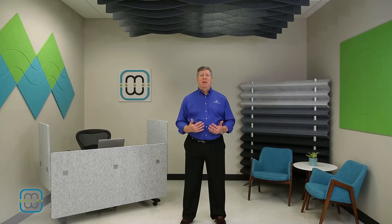Here's another pro tip. Since our ears quickly grow accustomed to the new level of acoustic comfort, we're going to take all this product down and remind ourselves what this space used to sound like. Back where we started — you can hear the difference, right? And it's quite annoying now that we know how good this space can sound simply by adding the right amount of acoustic material.